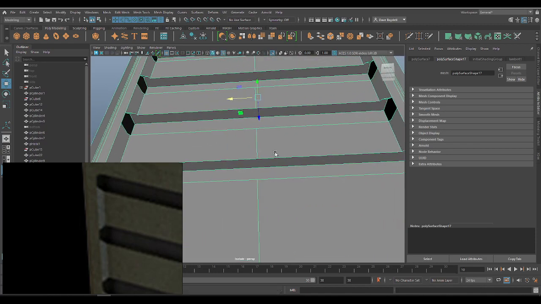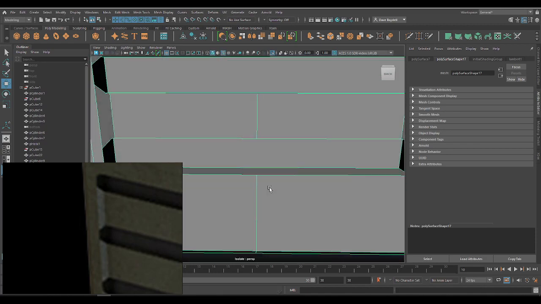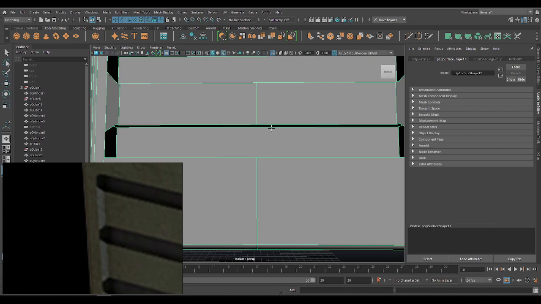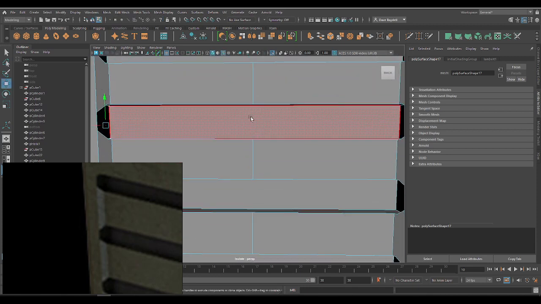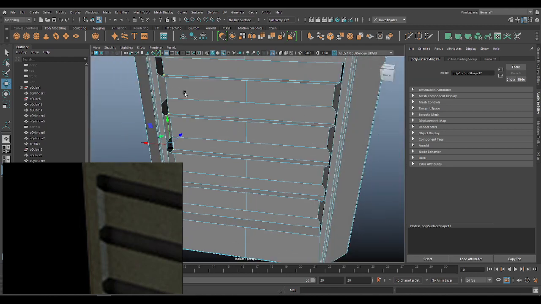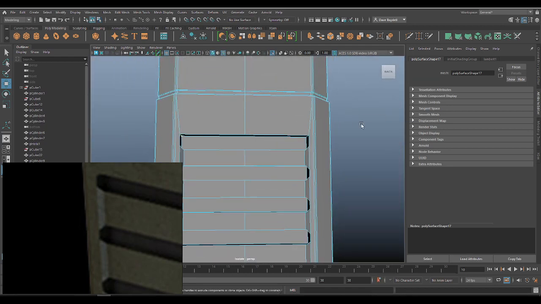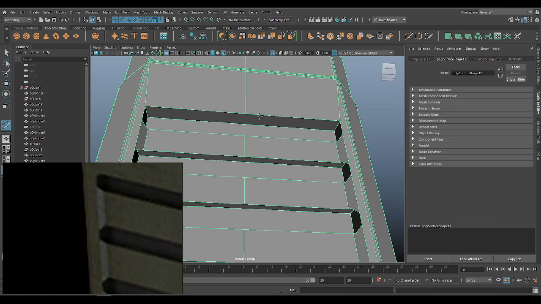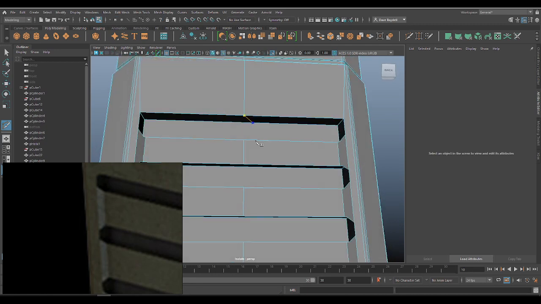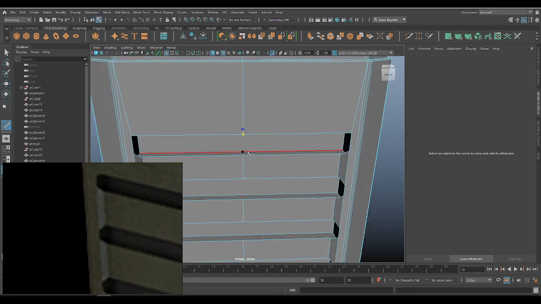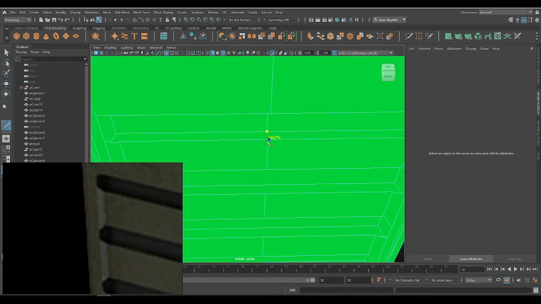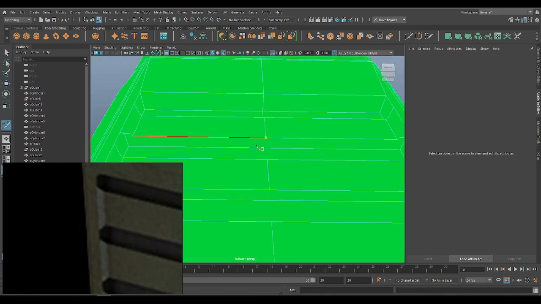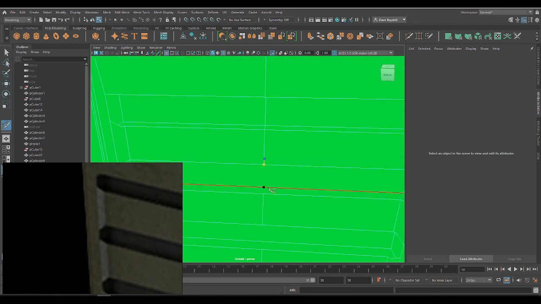But here's where the fun starts, because I need to do a lot of fixing. First of all, I'm going to draw an edge through the middle of all this because I've got no edges in the middle here, and that's going to be a bit of a pain to solve later on. Just bring that through. Again, don't worry about this, because eventually it might write itself as I'm going through doing this.